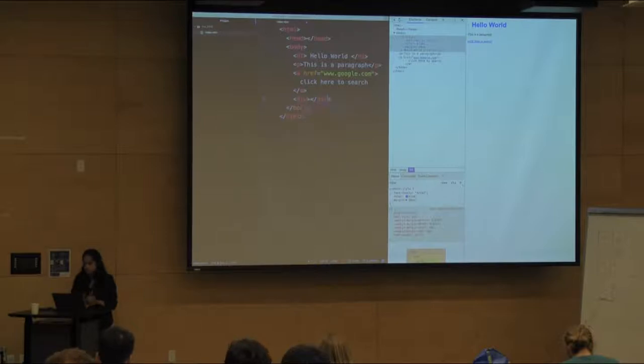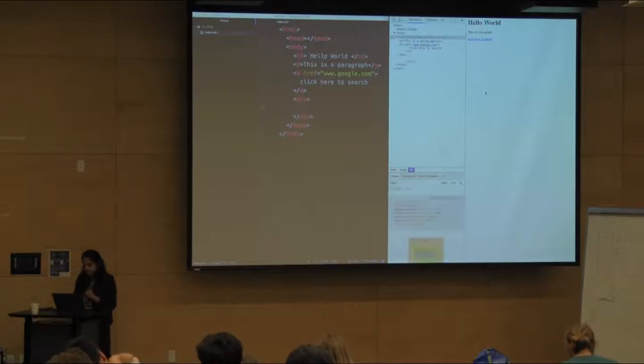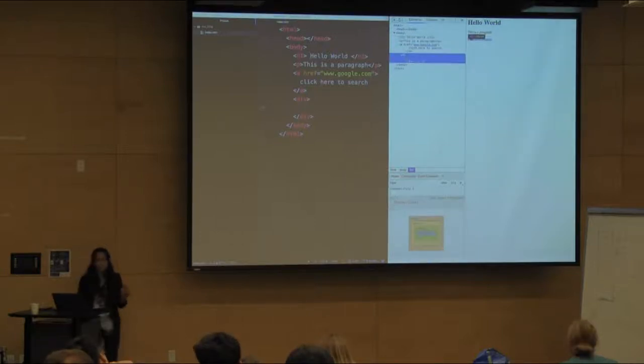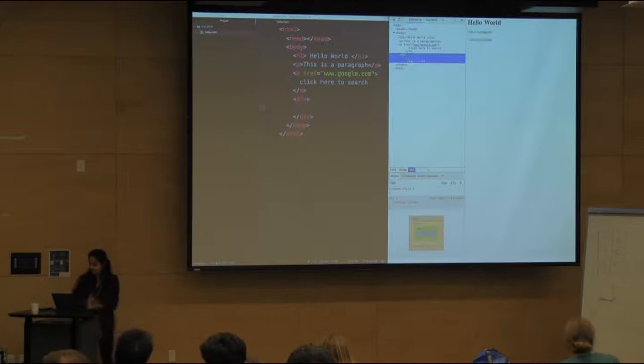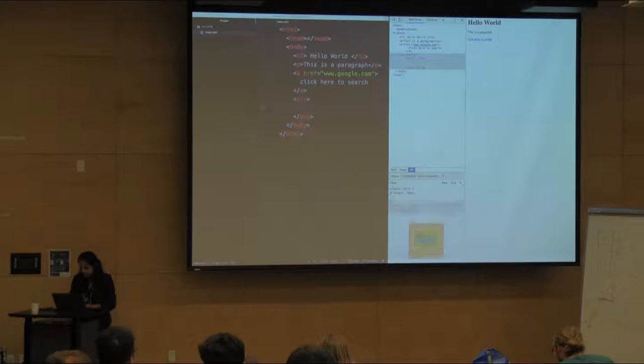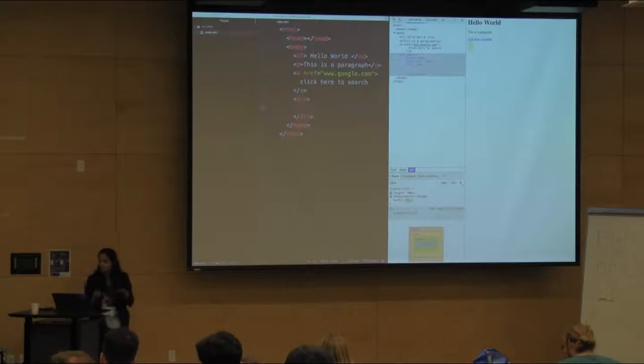It's kind of invisible, but it's used to group other elements, and it can also be given styles that can change the look of your website. So I'm going to make an empty div here, and when you highlight it, it doesn't have a height. You don't see it at all, but you can give it a height of 50 pixels. You can give it a background color of beige. You can maybe give it a width of 30 pixels, right?